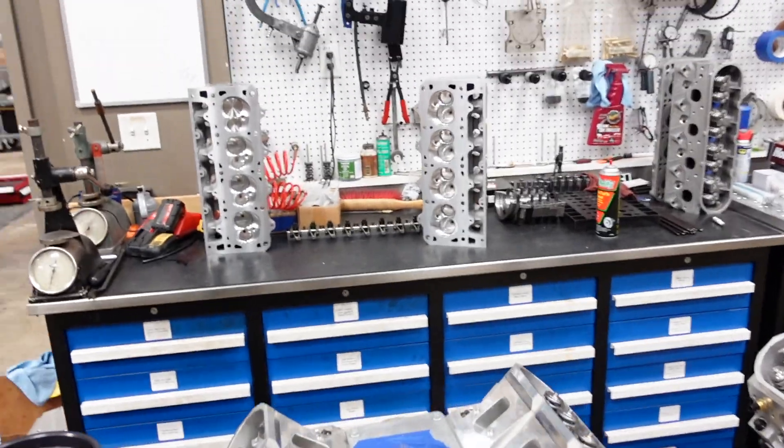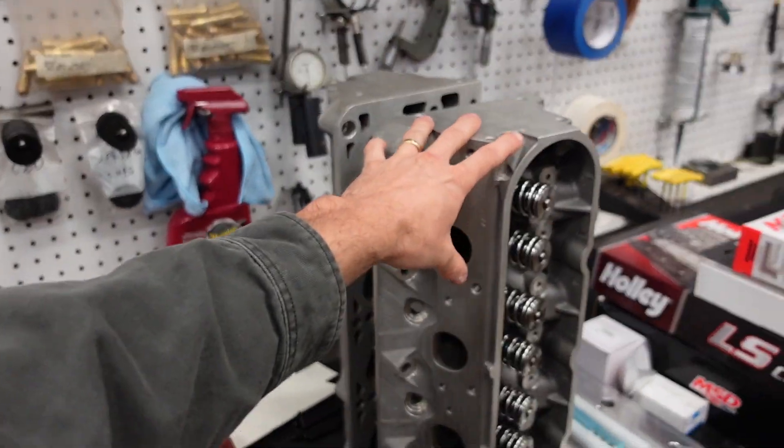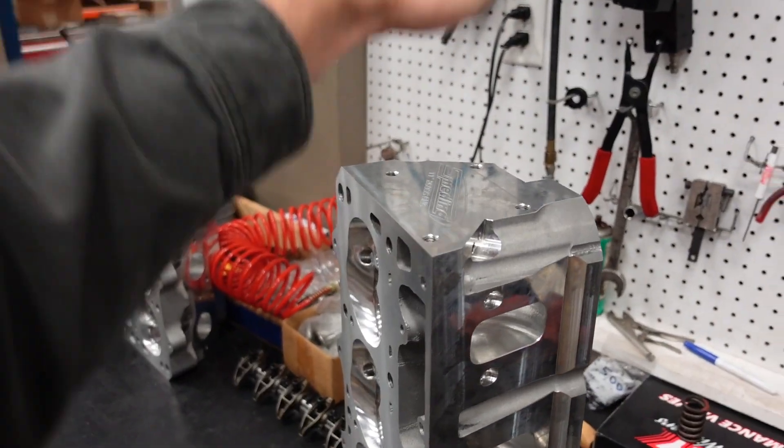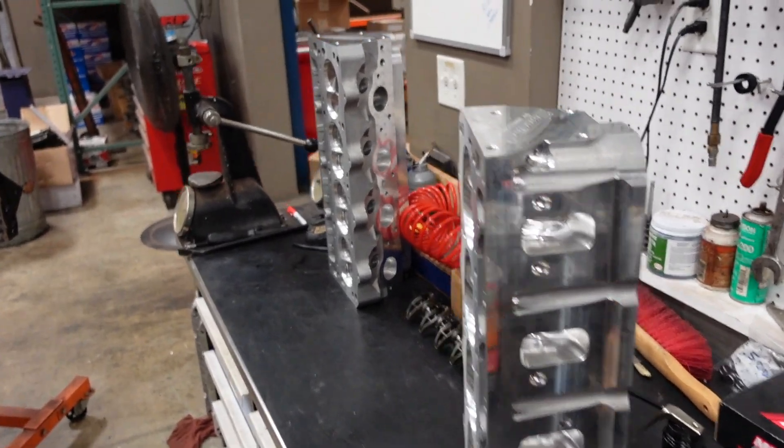Right around 630–640 horse, the 750 is going to run out of airflow. His engine previously made that much horsepower with a 4150 and a stock casting CNC-ported cylinder head. So we're going to do some A-B testing — we're going to switch it to a high ram, dyno it with his stock casting style cylinder heads, and then slap on our 11-degree casting cylinder head and show you guys the horsepower difference. His heads were milled down to 64cc chambers, so the last couple days we stayed late and I milled these heads down so they're also a 64cc chamber, making our testing exact A to B.